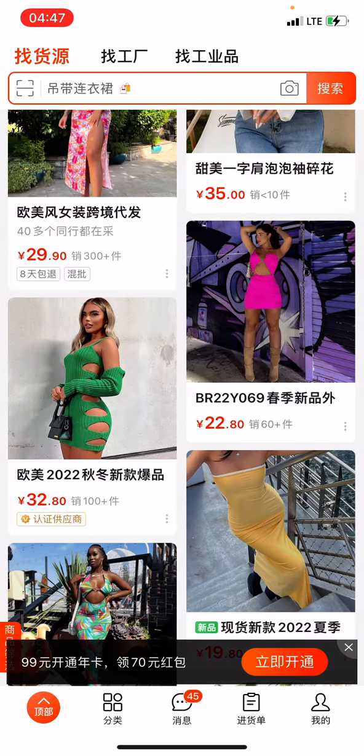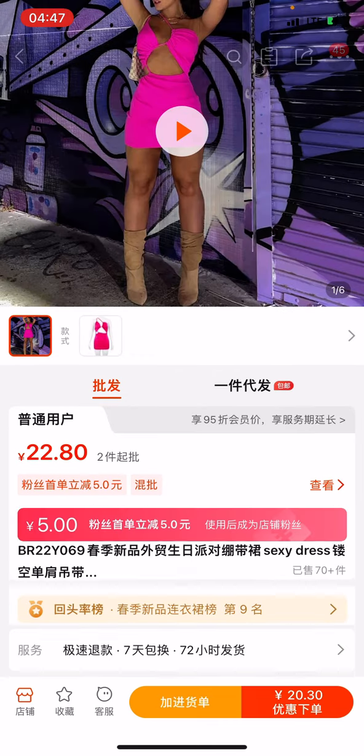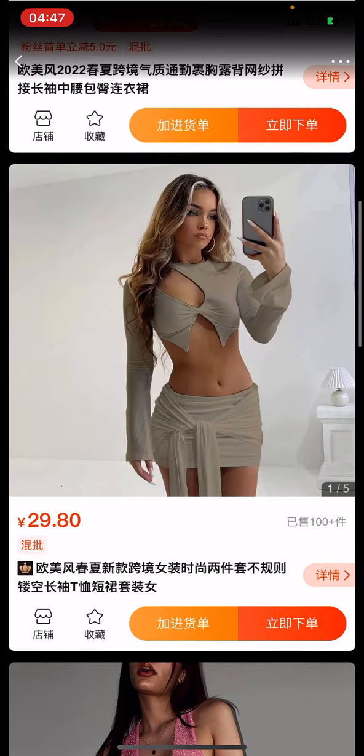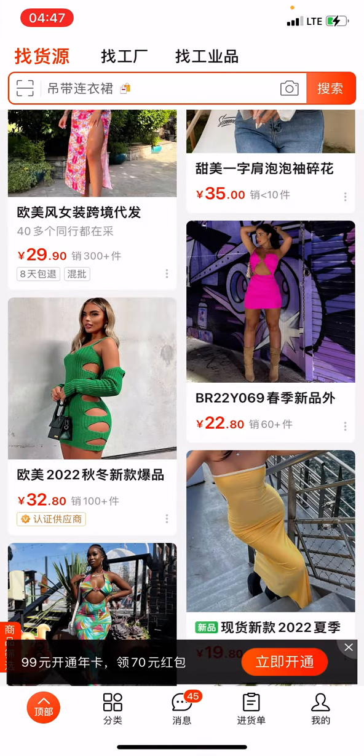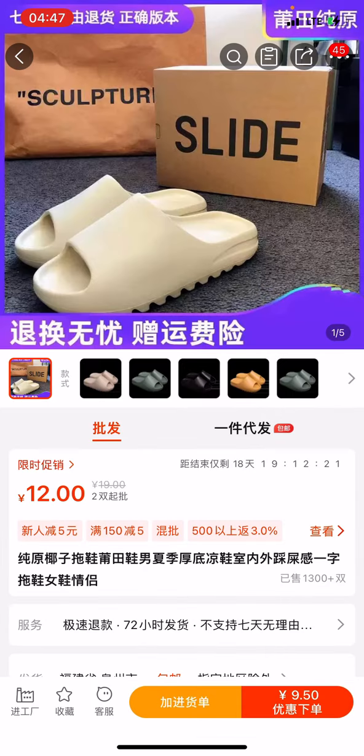After going back, now let's look for another thing. Let me think of something I can show you. Now if you look at this price, you see 22.80 RMB is for these clothes. So you can ask for the price in RMB and you can know how much these clothes are. So if you are buying these clothes, you have to buy 2 pieces and above. Okay, you have to buy 2 pieces and above. All right. So there are some things that you want to buy. Once you buy them, they will tell you that if you are buying 5 pieces, if you are buying 6 pieces, you'll be getting a discount.